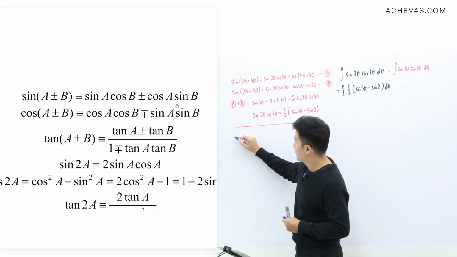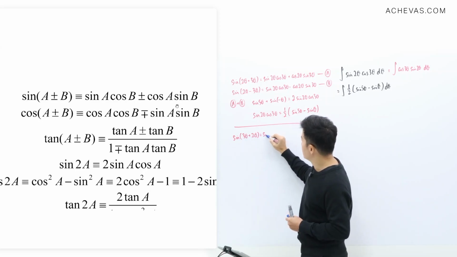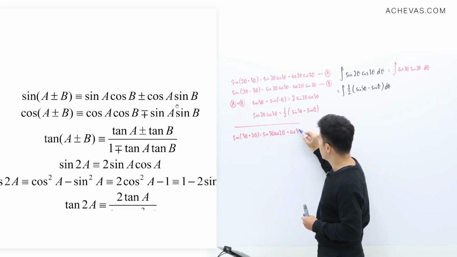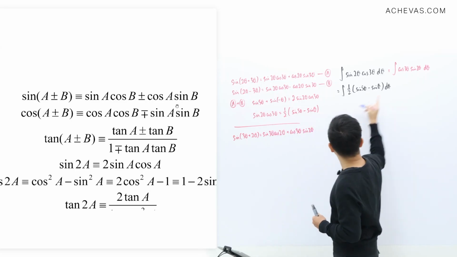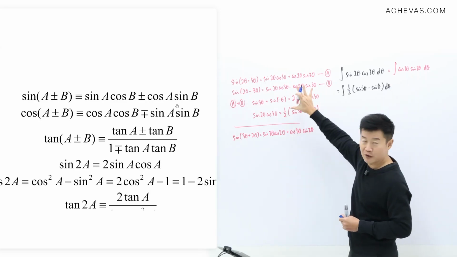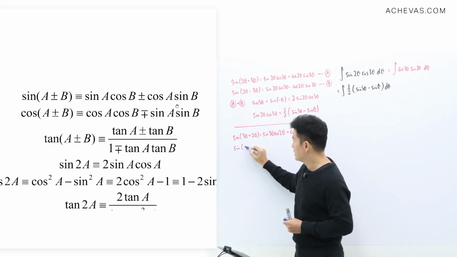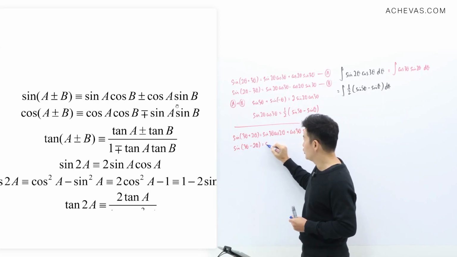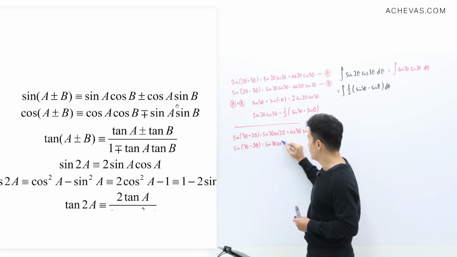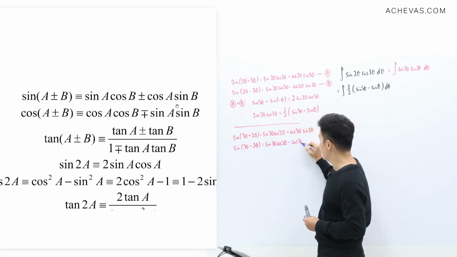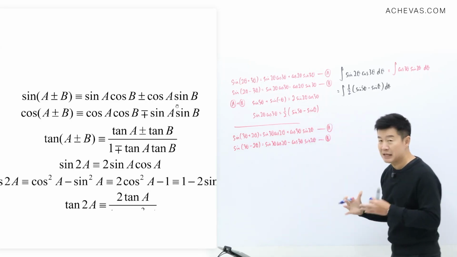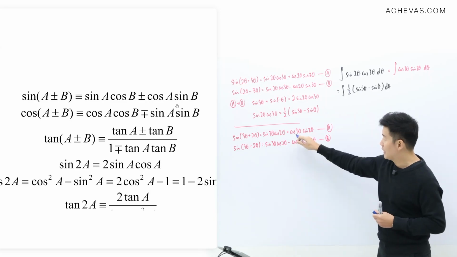So if I were to go for this perspective, then we will have a sine 3 theta plus 2 theta. This is sine 3 theta cosine 2 theta plus cosine 3 theta sine 2 theta. Okay, and this is what I'm going to try keep if I were to go for the same strategy. The other version will be sine 3 theta minus 2 theta. This is going to be sine 3 theta cosine 2 theta minus cosine 3 theta sine 2 theta. Calling this equation A, calling this equation B. How can I combine A and B together so I can be keeping this?